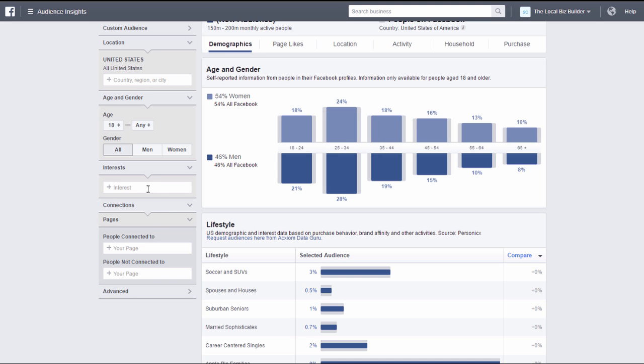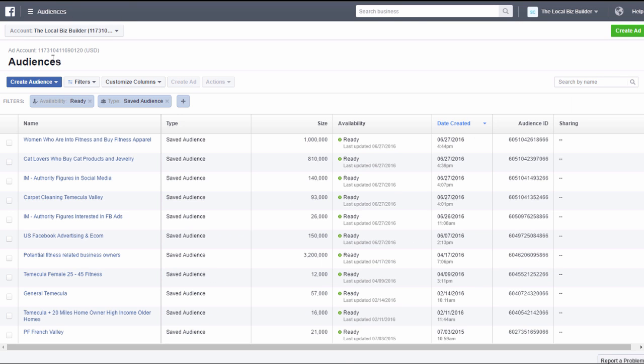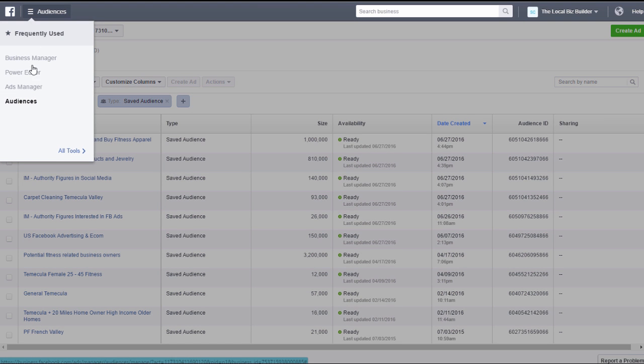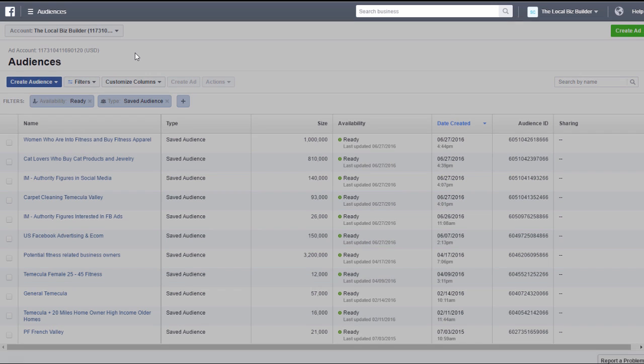But this is very limiting, because one of the things you can do now when creating audiences is narrow your audience, and you cannot do it with this particular tool. So where I build all my saved audiences is in something called Audiences. You can get there by going up into your manager. This is a brand new look and feel for Facebook, but if you click on the hamburger, you'll see a tab that takes you right out to Audiences.